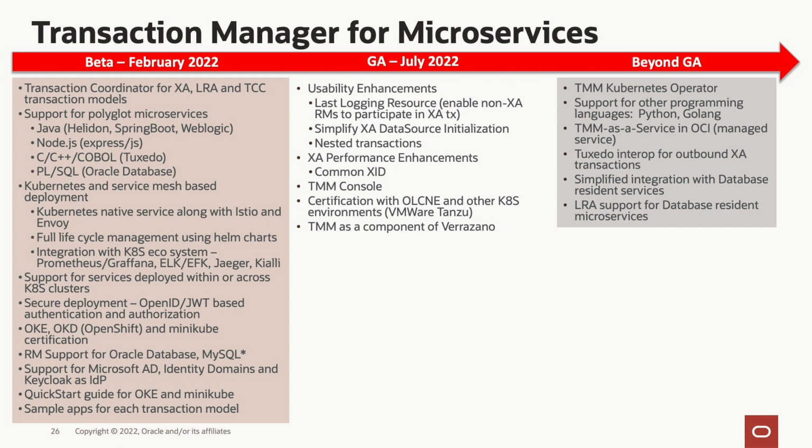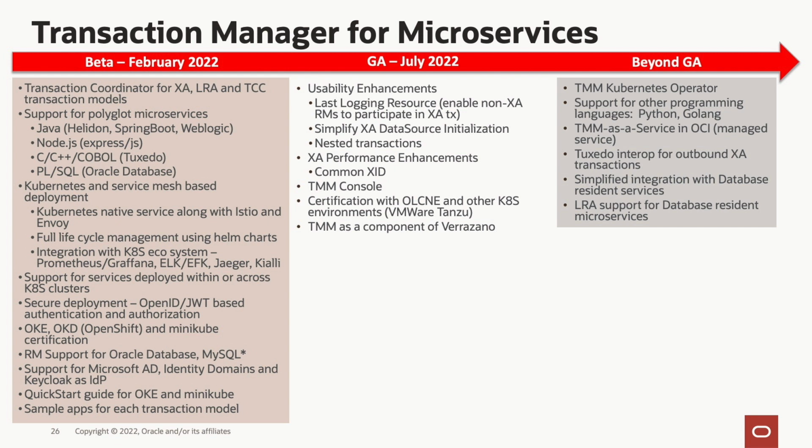So we support all 3 transaction models in this beta. We support Java, Node.js, C++ via Tuxedo, and PLSQL via Oracle database. So application services can be written in any of these languages. The product is deployed in the Kubernetes environment along with a service mesh. And the service mesh that we support here is Istio and Envoy-based service mesh. So that's a prerequisite for the product deployment.